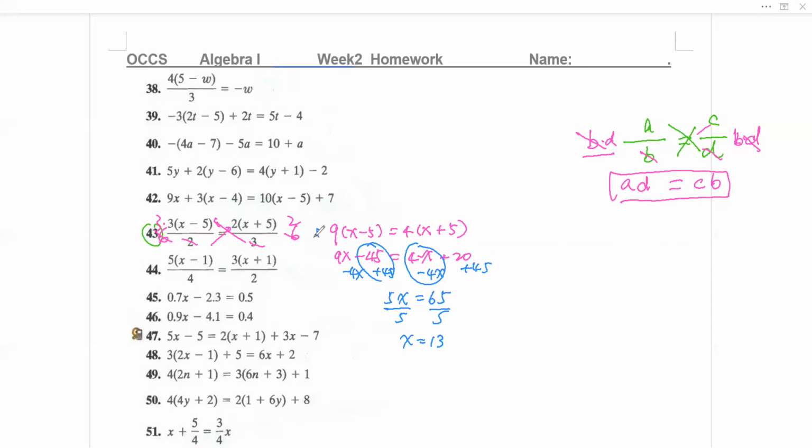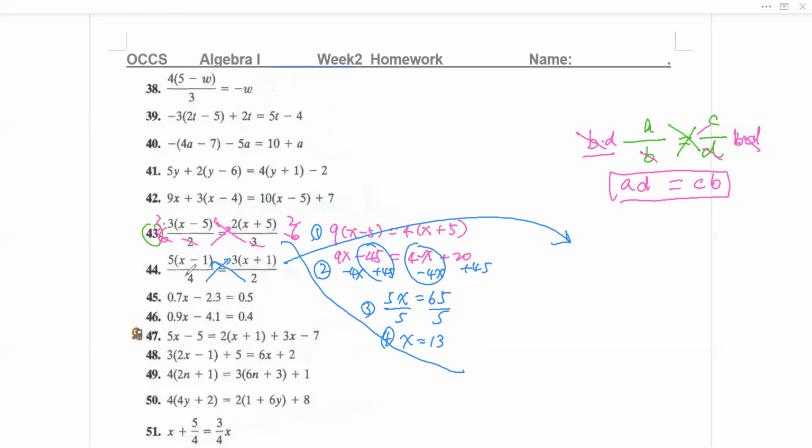Right? Step 1, step 2, step 3. See, we only use 3 steps, and finally we get the solution. All right, let's see number 44 here. Same, use the cross method.